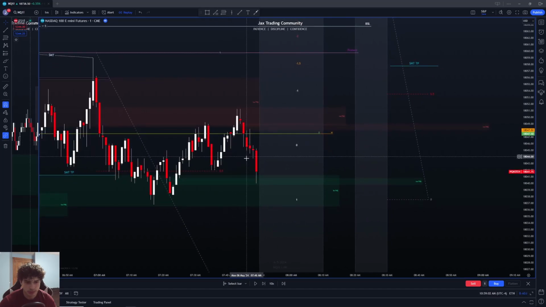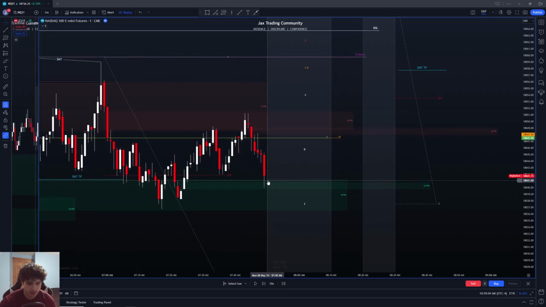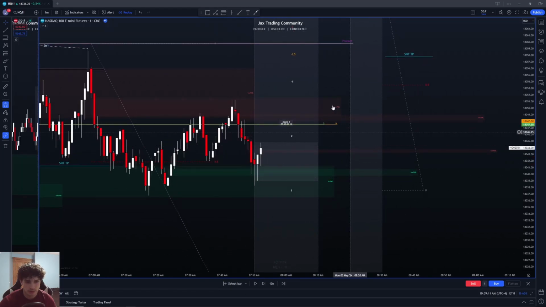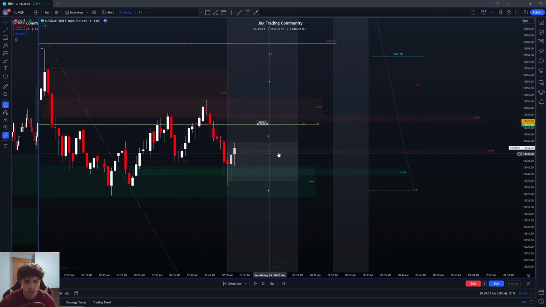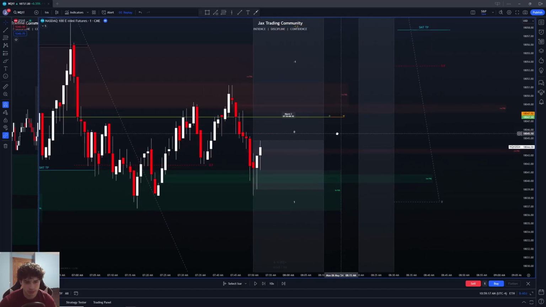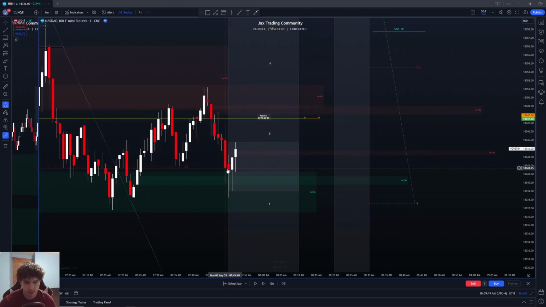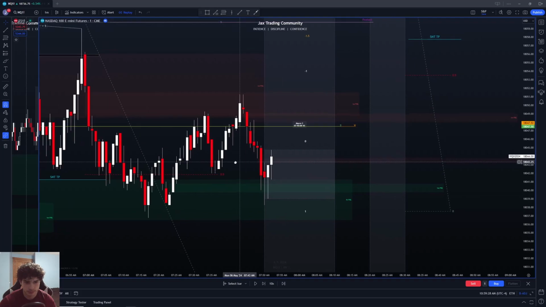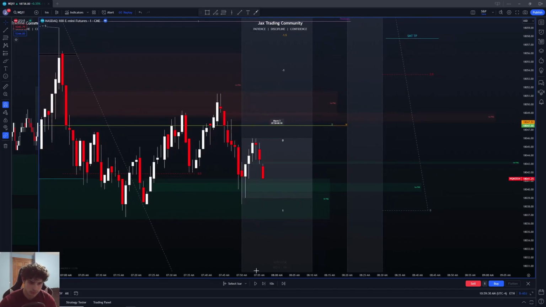I'll get into that a little bit later. But first of all, this is the 7:50 to 8:10 AM macro. Going into here, if you are to enter a macro, you want to see price basically do a market structure shift, which is whenever we go above a recent high and then we retrace down to then go higher. That can also be paired with SMTs, but again, I'll explain that in a little bit.